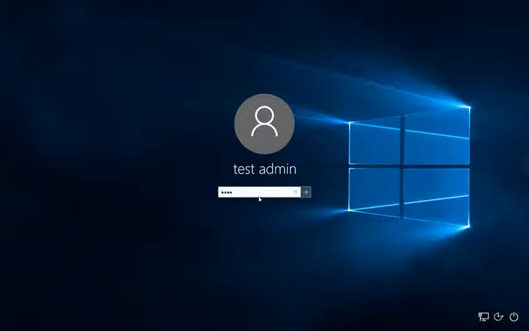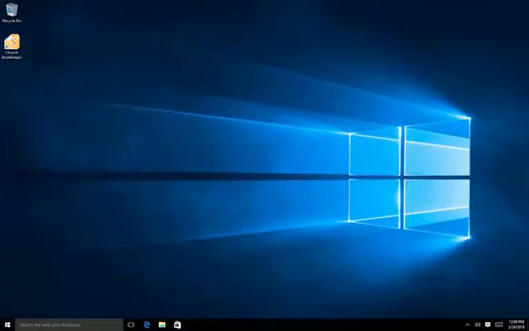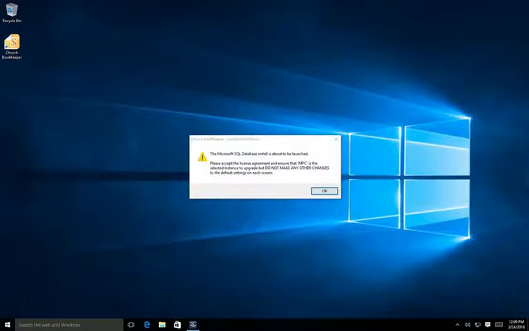Okay, my computer's back up and running, and so I'm going to log in. And the Church Bookkeeper install will launch automatically once everything's loaded back up. So I don't need to click on anything or make any changes. It'll pop up here, and this is the message that I was telling you earlier about, that you may have inadvertently clicked OK without reading it. And so let's take a second and look at what it says.